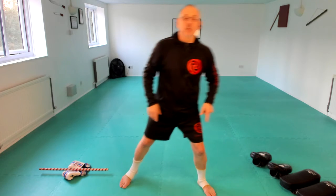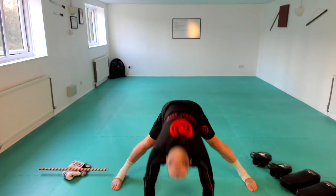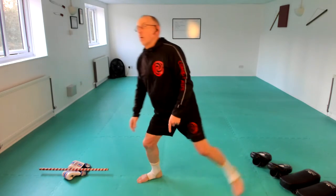The next one we're doing is going to be straight from a traditional Thai way of stretching. Feet past shoulder width — I'm going to reach forward, lift my body up, come back down, reach back, turn my hands the other direction and reach as far back as I can, come back up, then push my hips forward. So it's three parts: down, reach behind, push the hips. One, two, three.